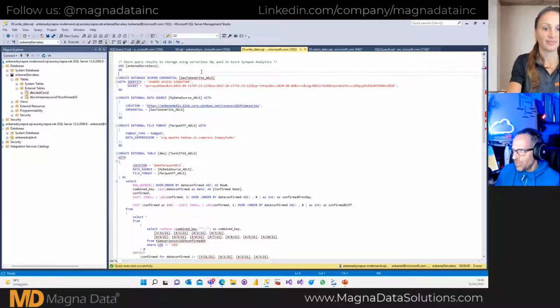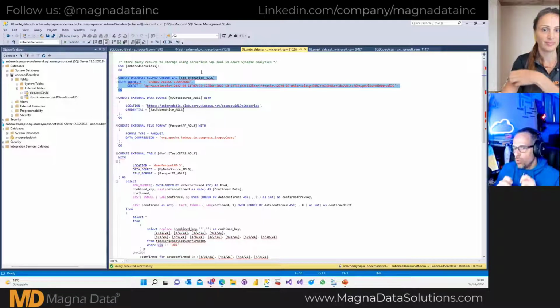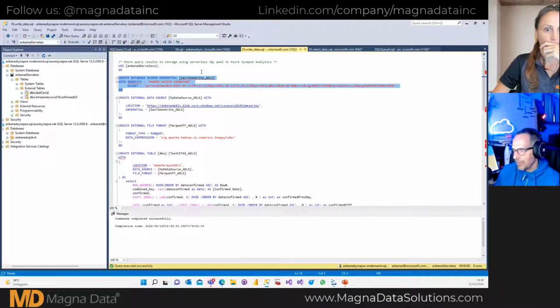To achieve the result, I need to create also a new thing, the database scoped credential, that is a shared access signature able to read and write data to the data lake. I can create this object.